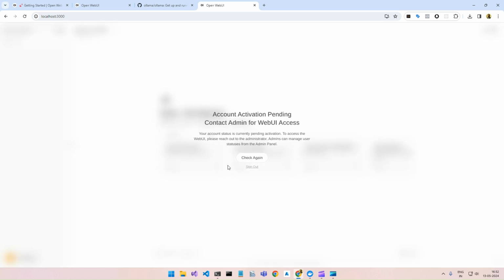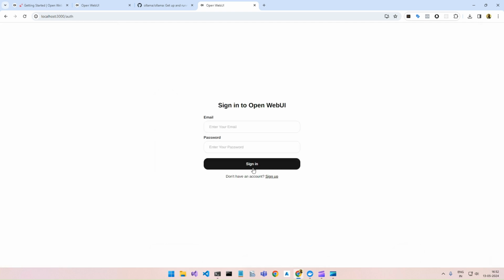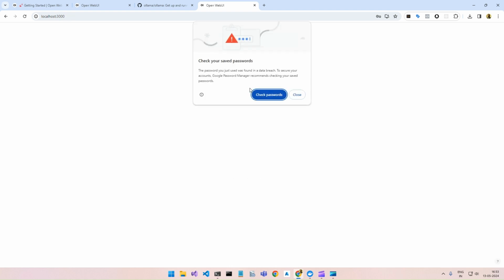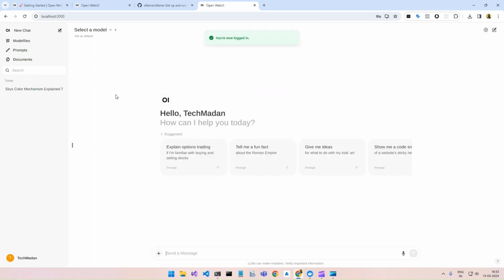Oh, okay. I think because I had already created one account and that counts as admin access, the first account. If you create another user account, I think it's going to work as another user account. So I will log in now with my primary email.